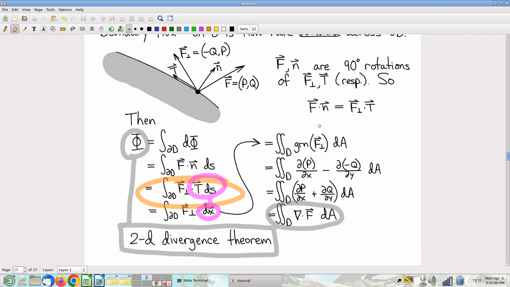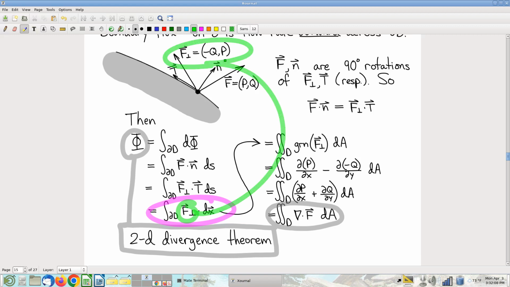And so we have been able to turn a brand new unfamiliar flux integral into a good old-fashioned, regular old vector line integral that we have formulas and tools and experience for, etc. And the only price to be paid is that we're not looking at the same vector field, of course. We're looking at this new vector field called f perp. And I believe this is where we finished last time.